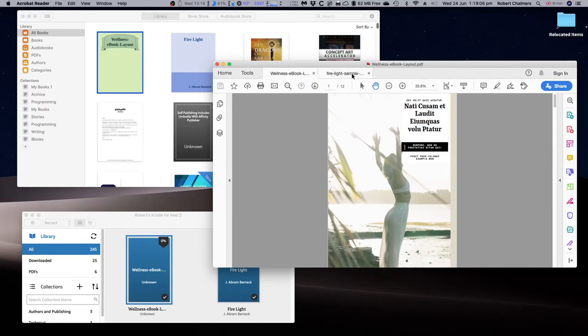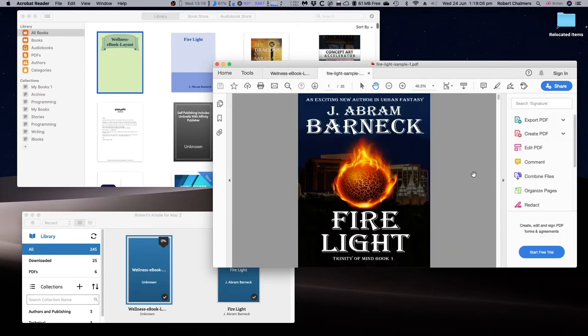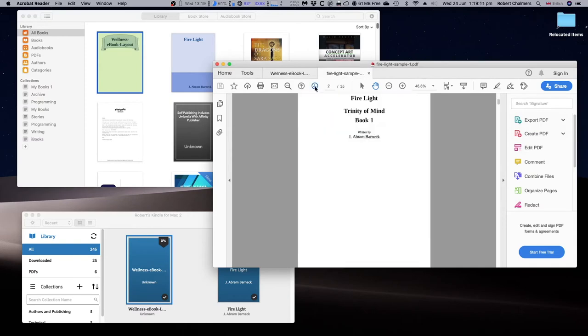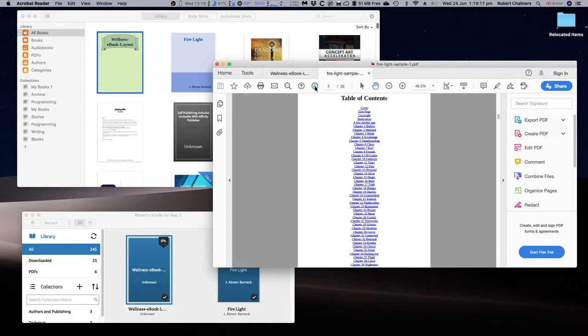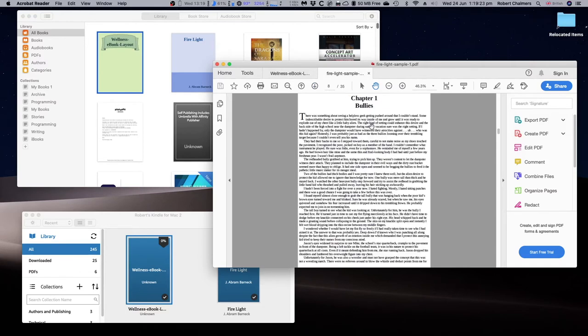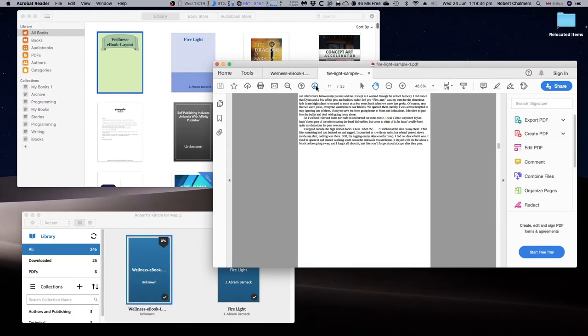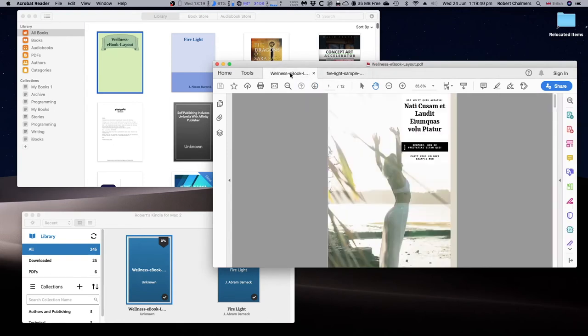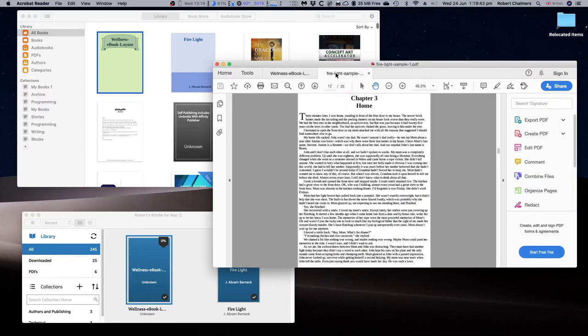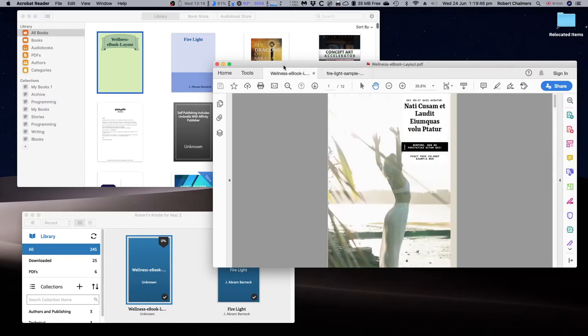Now let's have a look at the Firelight example. There it is there. There's 35 pages in this. We go to Firelight, copyright page, dedication page, and of course this. Now that works fine. You click on that, it goes to chapter one. Now that text is reflowable, meaning I can make it as big or as small as I want it to be. I can move on through the pages to chapter two and so forth. That's PDF, okay? They both work fine in PDF. In fact, they're excellent little books in PDF.